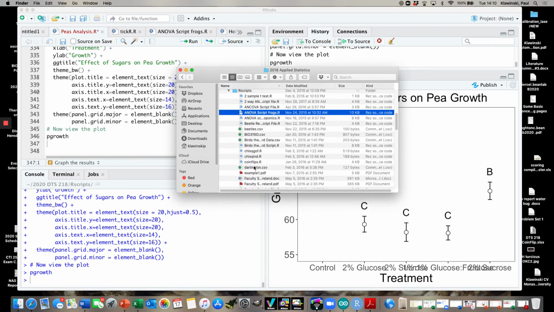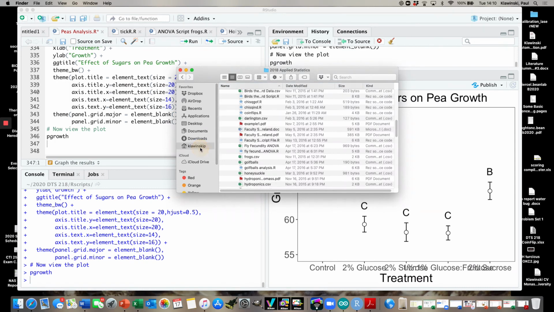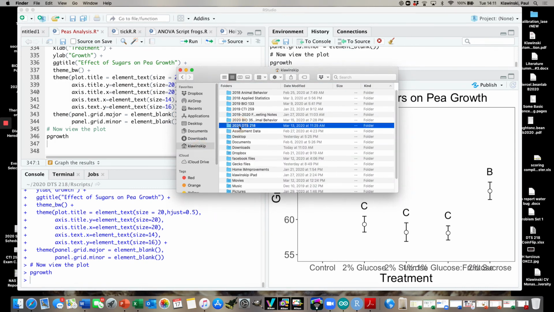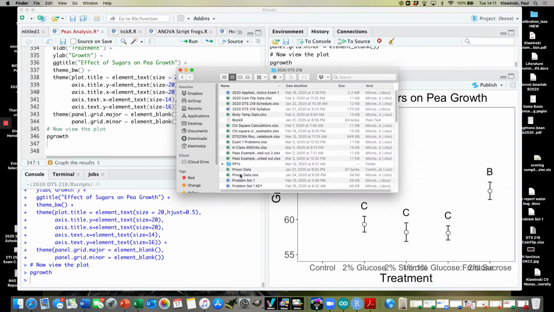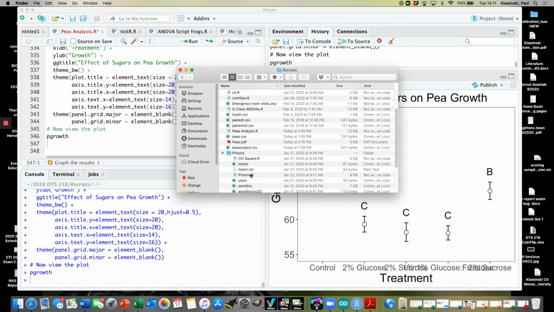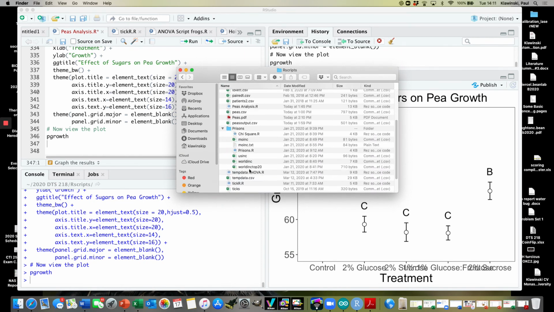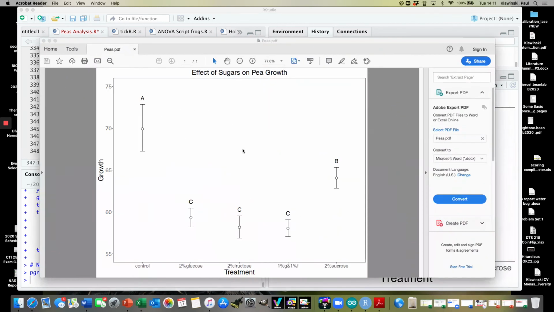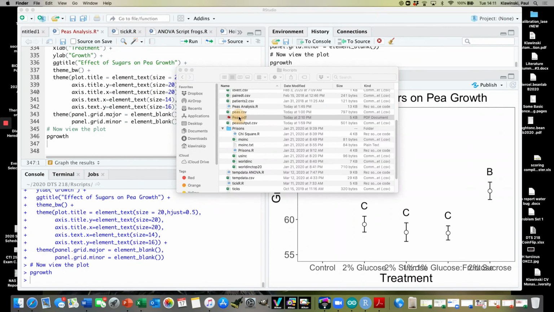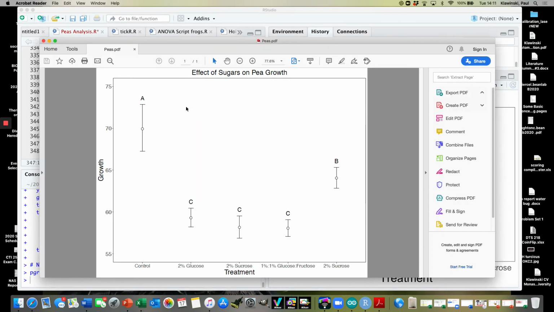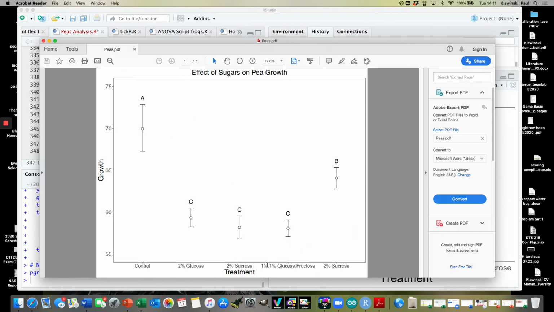So that when we go and look at it in our output, we see that we have nice, well done labels on our x-axis, and you might want to change the size of those.